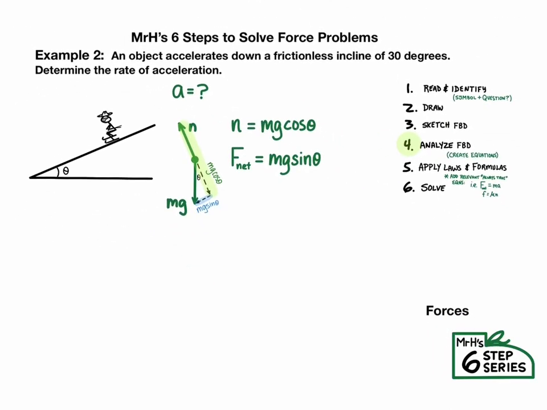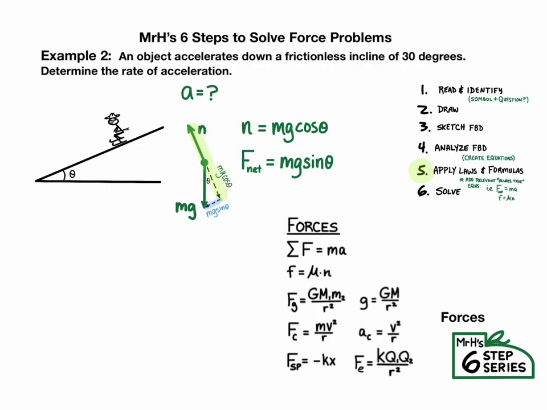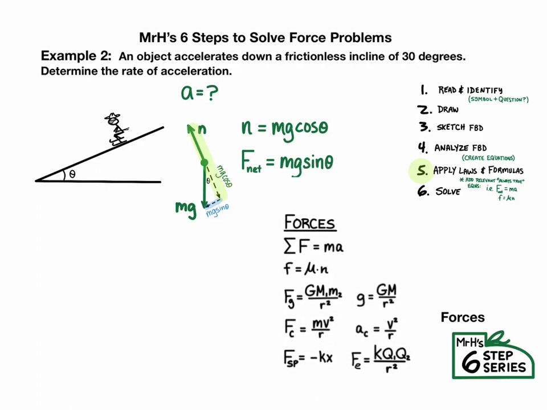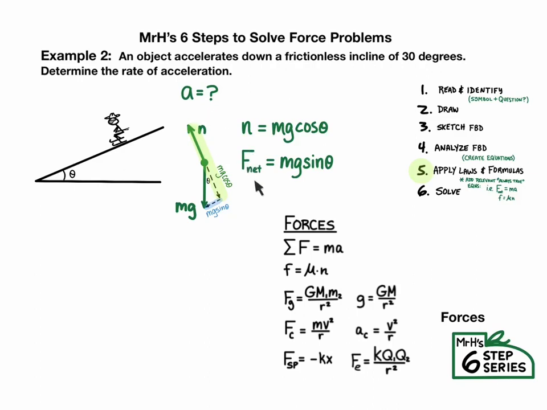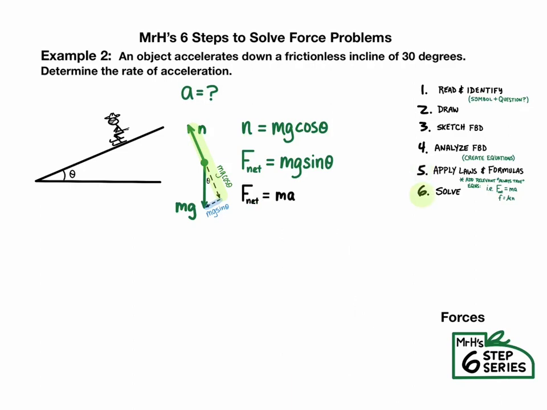The next thing we're going to do is step five, where we apply laws and formulas. We're going to look at our equation sheet and try to find equations that are always true that are related. Notice we were asked about acceleration, and we have a net force equation. So it would be applicable to use Newton's second law, F net equals m times a. Since we're looking for a, we can rewrite the net force equation starting with a equals F net divided by m. Now we have a formula for a net force equal to mg sine theta, so we can substitute. And then, of course, the m's are going to cancel out. So acceleration is just going to be g sine theta, which ends up being 5 meters per second squared.